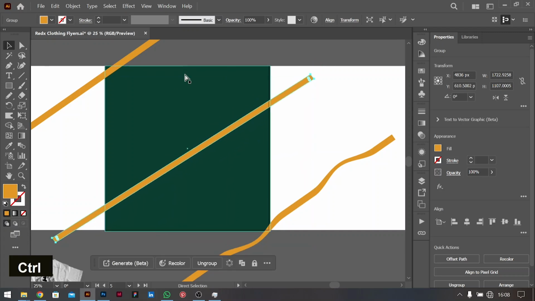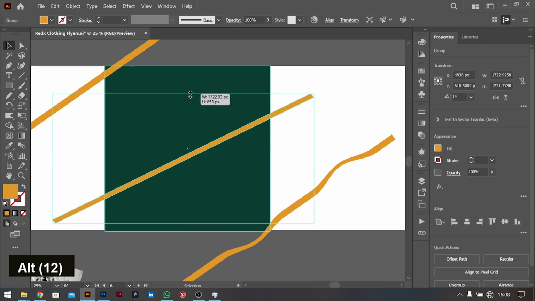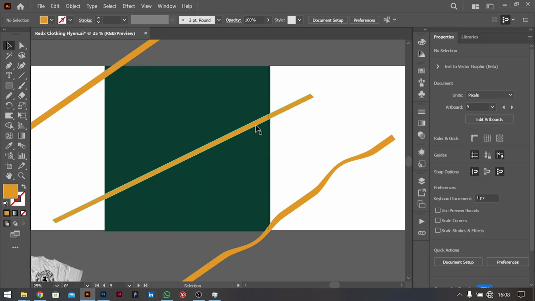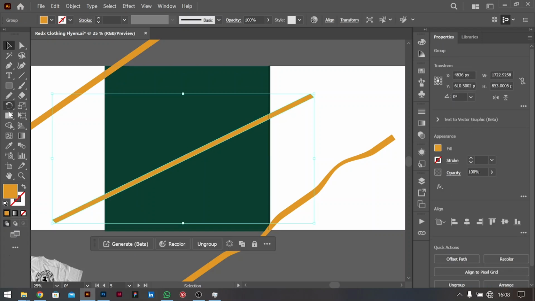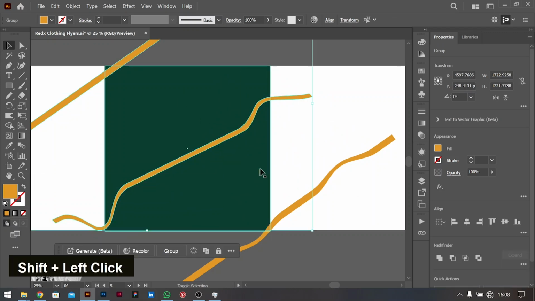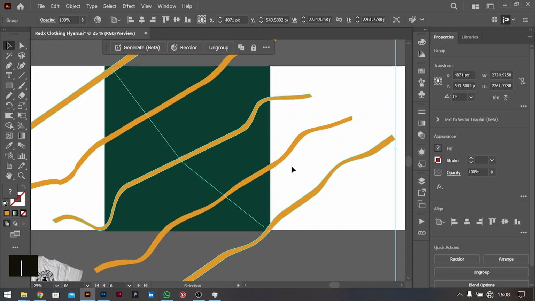Let me see if I could have something, probably change the perspective. So when I do like this, it changes perspective because I want it to run from here and blend into this one and then into the other one. So let's have this, and then we also work on it with our Warp, have a strong effect here, have a strong effect here. So good. We select this, select this, select this, and we apply our blend tool. So our blend tool shortcut for it is Ctrl Alt B, and we have it applied.